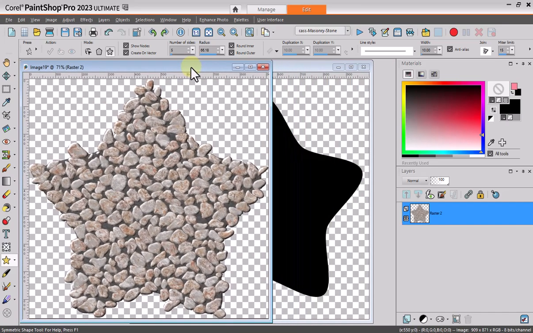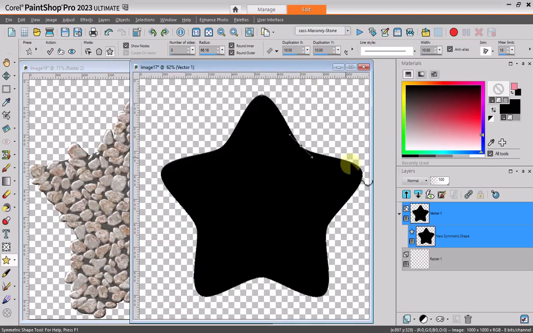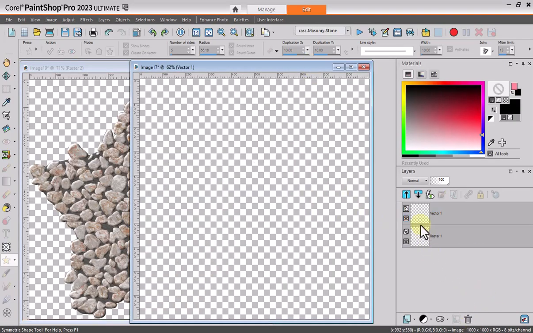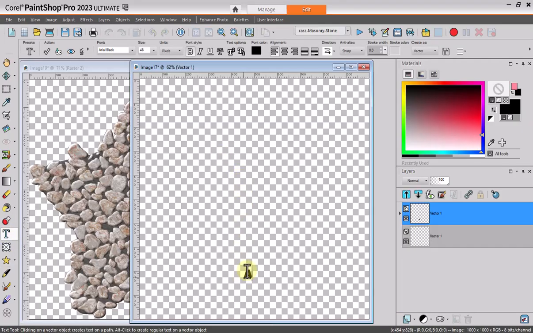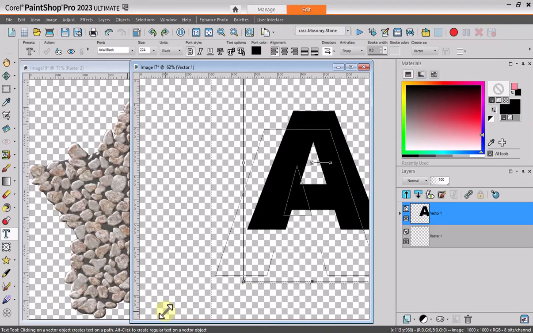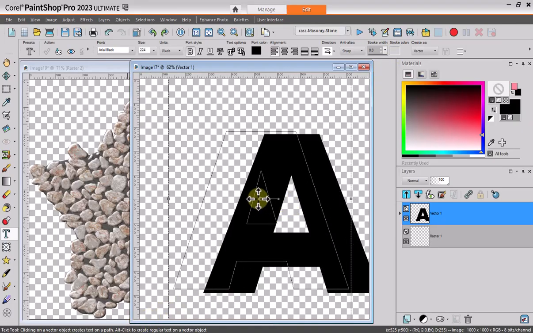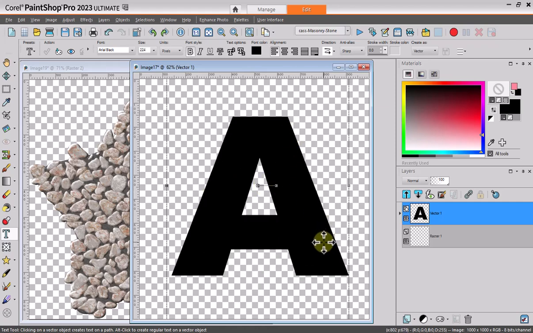Now, what if you want to create a whole alphabet? So instead of a shape, let's write a letter. Let's put an A. That's really too small. That's okay. We want to enlarge it. Of course, if you have an element with very tiny lines, it won't show very well. Let's say that we want to make a whole alphabet starting with A, but we want to have the same settings to get matching elements.